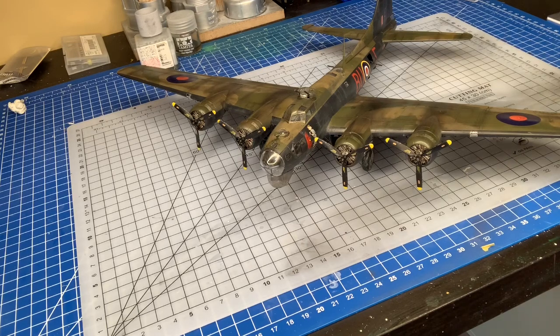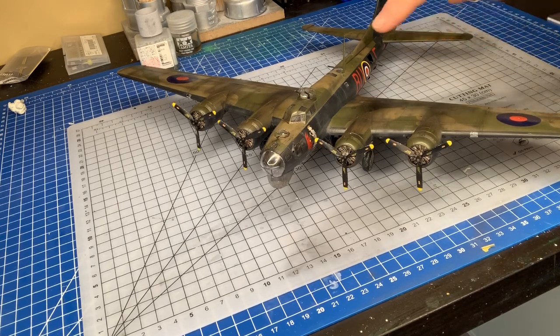One thing that is a no-brainer for me is a canopy mask set. All these windows, I bought the Eduard mask set, it was only a few bucks, it fit perfectly, and it was really easy to use. There's no way I could mask up these tiny little windows all by myself. It would have taken me literally hours or weeks. So the mask set's real easy. Just stick the mask on, cut perfectly, and you get a perfect line every time. So that's where I'm at with it.